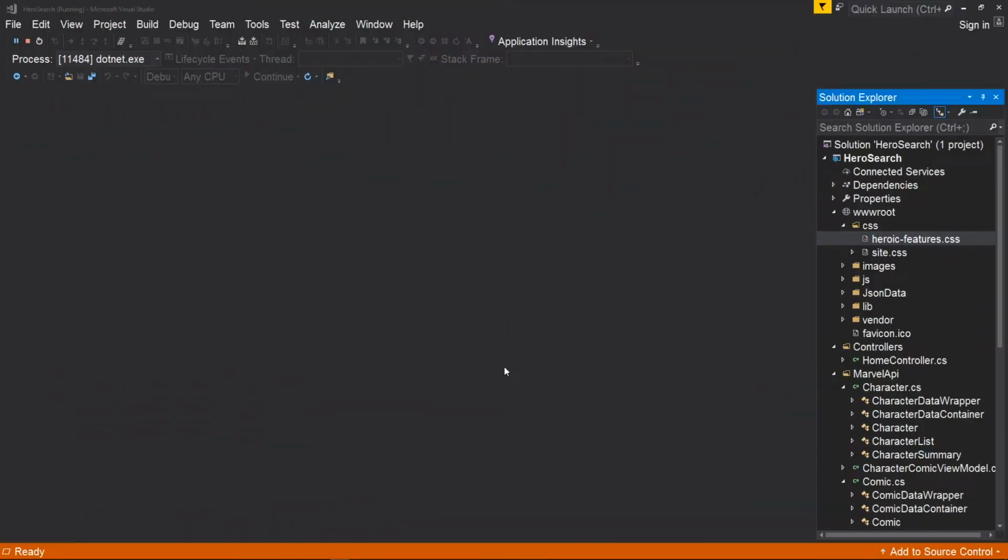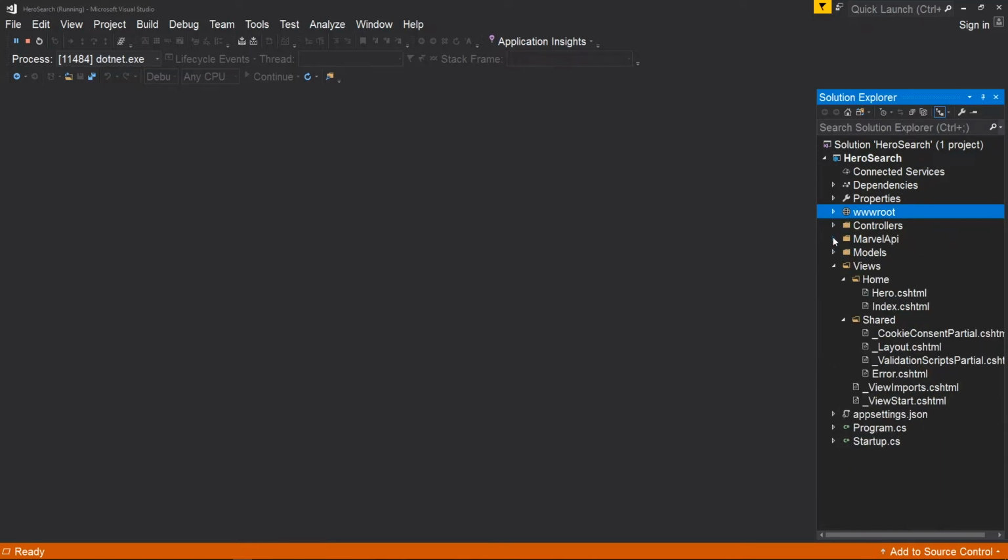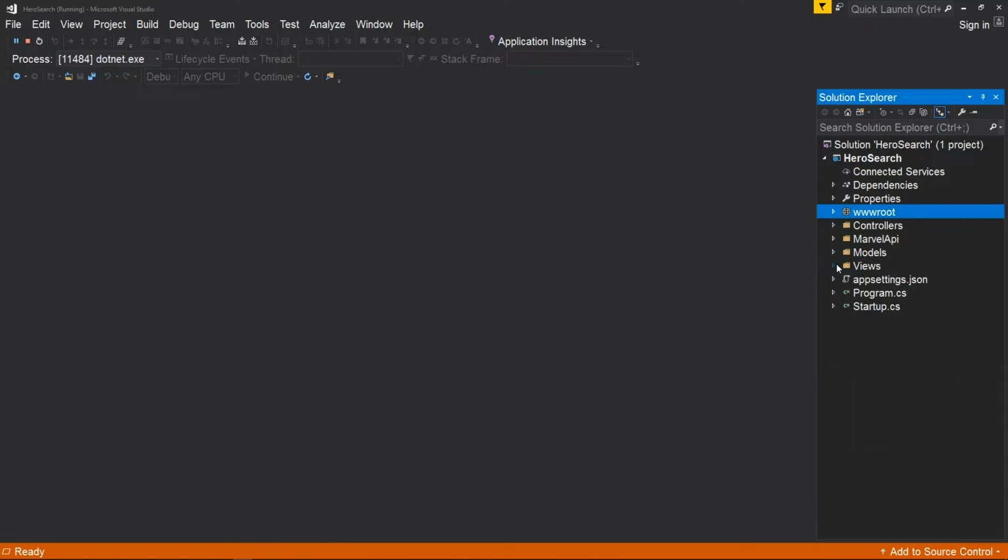This is Visual Studio 2017, and we built this utilizing ASP.NET MVC Core 2. So if you're familiar with MVC, then this will look very familiar. If not, I'm going to go through real quickly what MVC is. MVC is Model View Controller, and that simply means that a controller listens for requests from the browser and then passes that information. And then once you get into collecting data, you fill up your data inside your models, and then your view is your display engine, or what we commonly refer to as the web page.